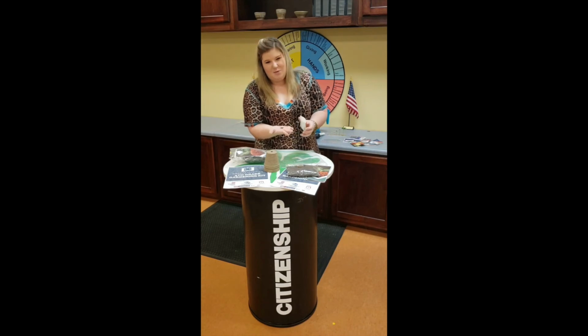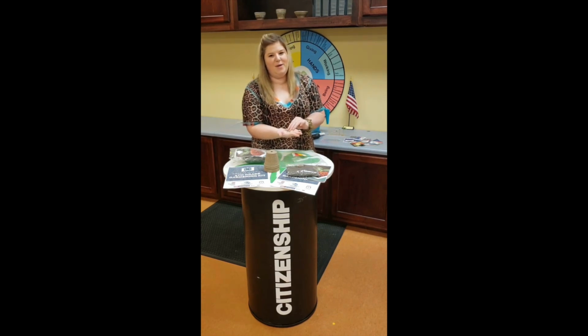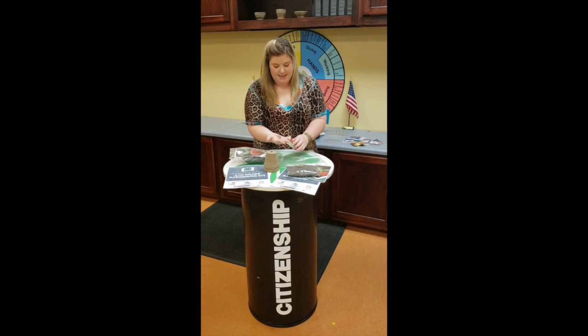Now for the most part, these are black seeds. They might be a darker brown. It just depends. Now these kind of look like flower petals almost, but they're not as smooth feeling. They kind of have a rougher, drier texture. But I feel confident that you all will be able to tell the difference between the seeds.